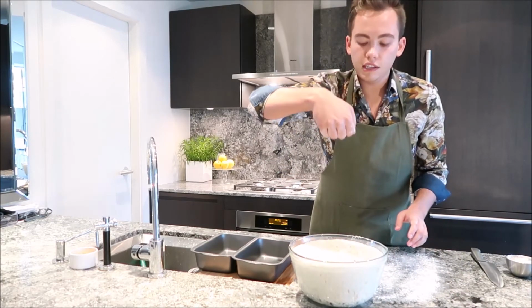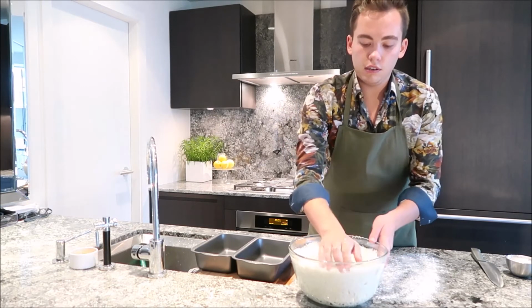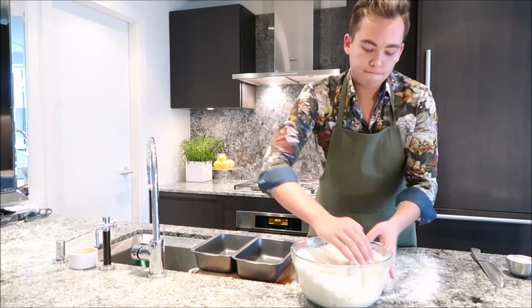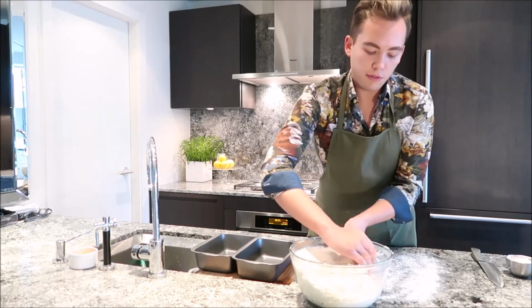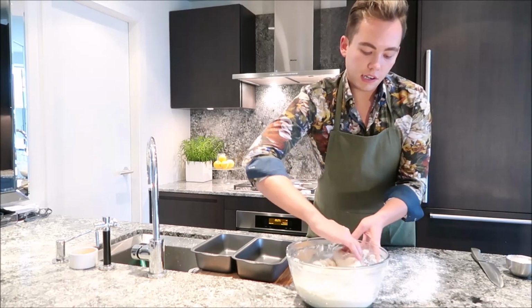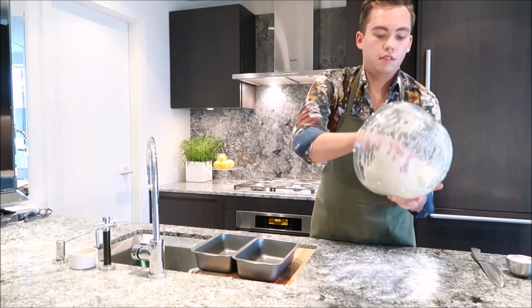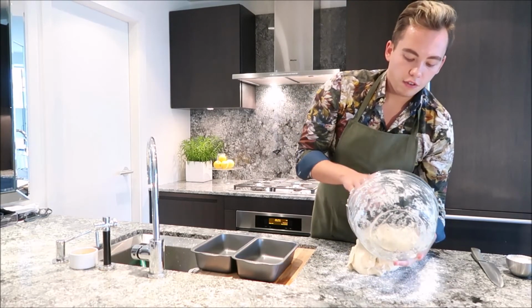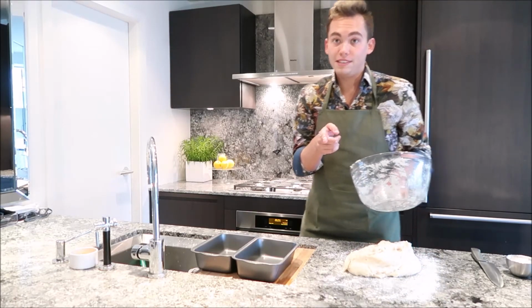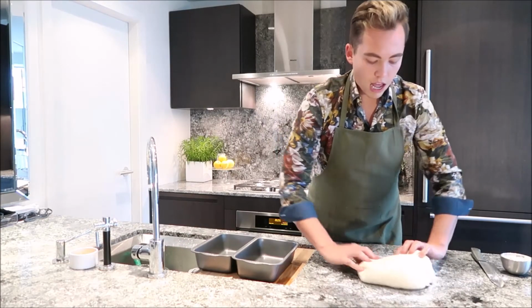So watch it deflate. Look at all that air that it's created. So now I'm going to lightly scrape the sides of the bowl. We're going to get this little stinker out of here. Gosh, if you haven't felt warm dough before, you are missing out, my friend. What is up next? We're just gonna have to wait and see.